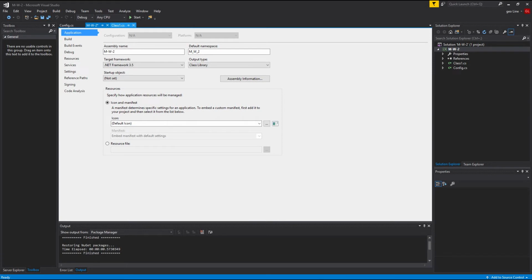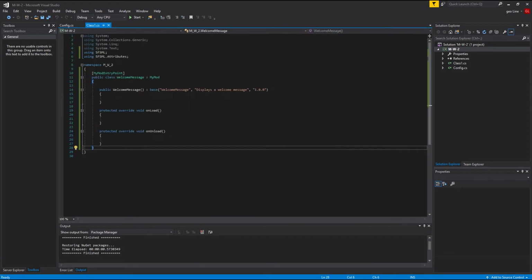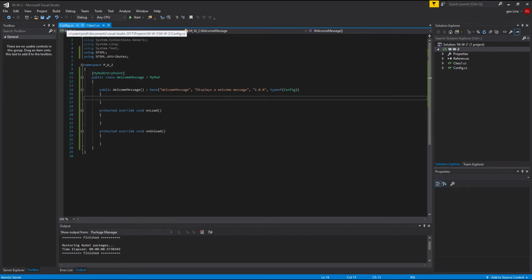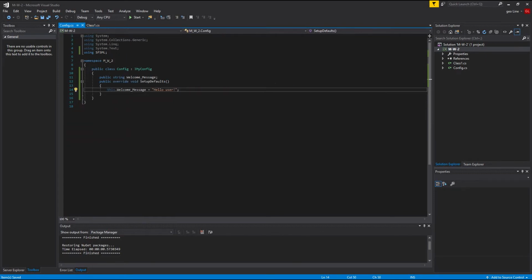So to add this config to our mod, we're gonna add this type of, and then we type the config class. You see, it's called the config. So nice. So now when we install our mod, it will create a config with the welcome message variable.